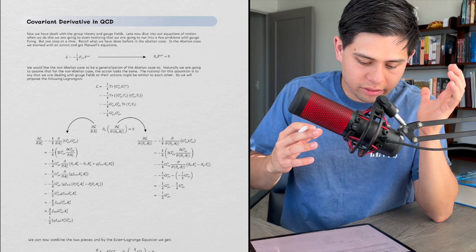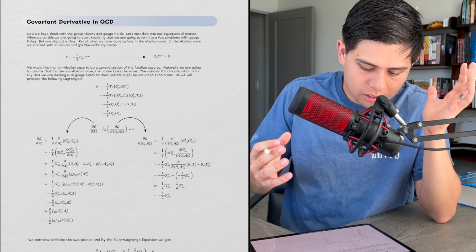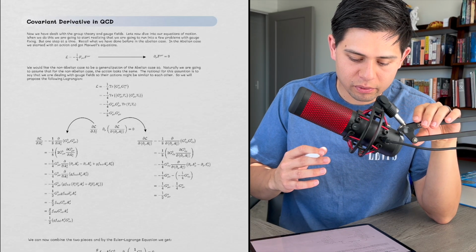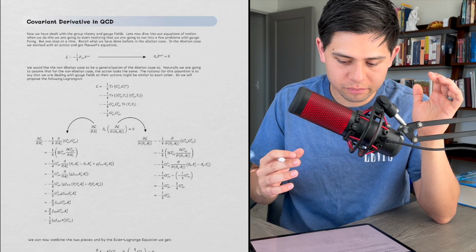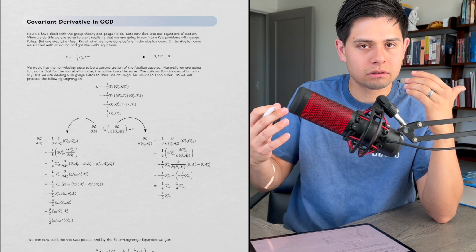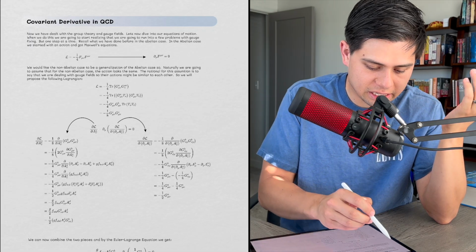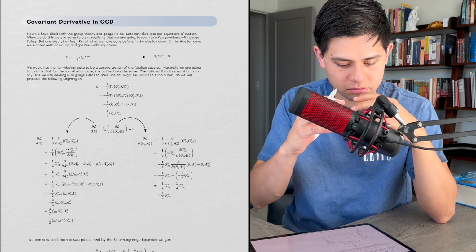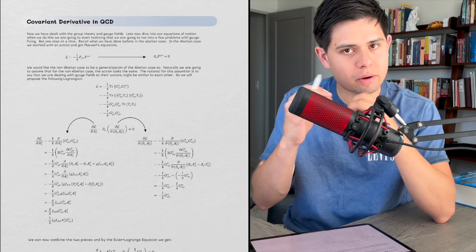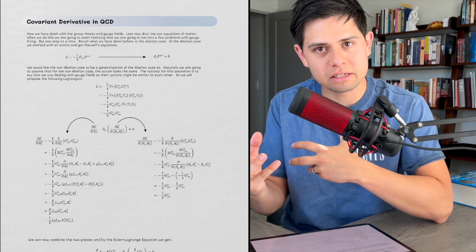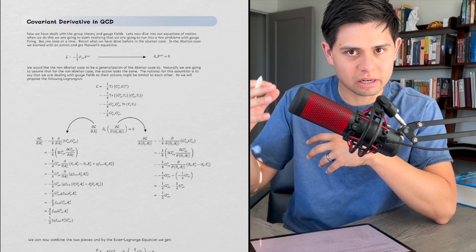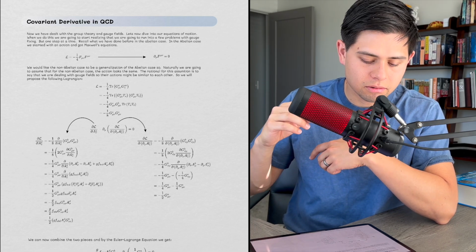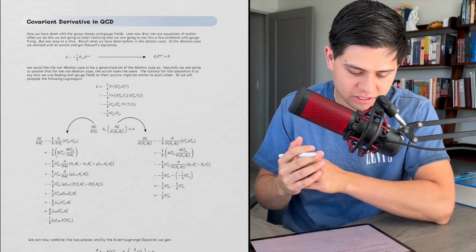Now we've dealt with group theory and gauge fields. Let's dive into our equations of motion. When we do this, we are going to start realizing that we are going to run into a few problems here. One being the gauge fixing problem. The idea here is that we have this Lagrangian. The Lagrangian is well defined and everything, but its propagator isn't. I'm sort of going on a tangent here. This is going to be the topic for the video after next. We need to add a term. That term is going to be the gauge fixing term.